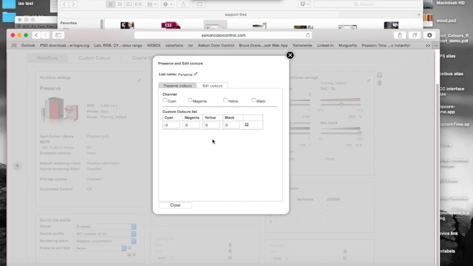So the first thing we're going to do is we want all our solids to be 100%. So no contamination. So cyan, 100%. And then press the little add button. Magenta, 100%. Yellow, 100%.